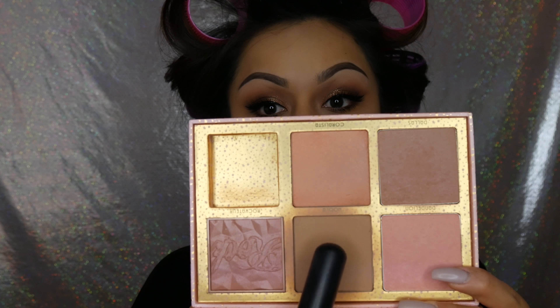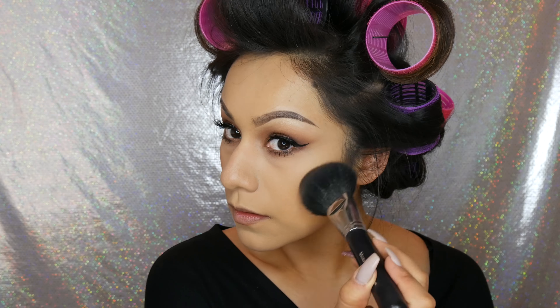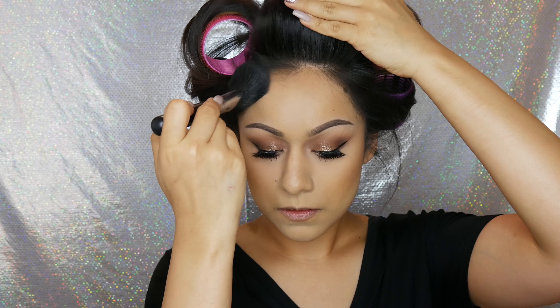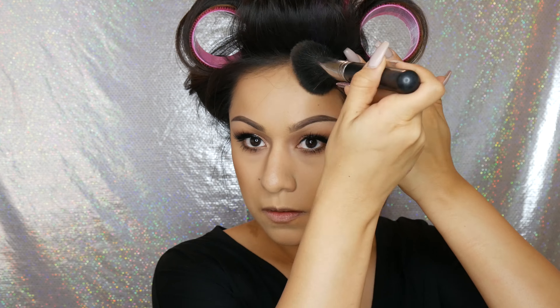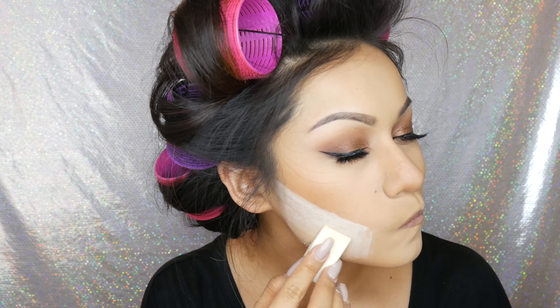For the rest of the face, I'm taking the Cheekathon palette and my Hula bronzer — I've hit pan on it — to bronze up my cheeks, jawline, and forehead, all the usual places where the sun might hit to make my face look a little slimmer. I didn't really do a full contour today and was lazy with contouring the nose, so I just used the Benefit little brush that comes in their powders. Then to clean that up a bit I picked up my RCMA no color powder on my little sponge and put that underneath the Hula bronzer.